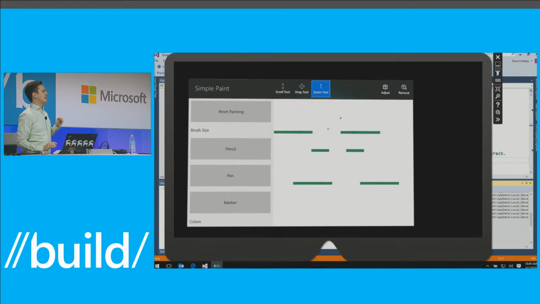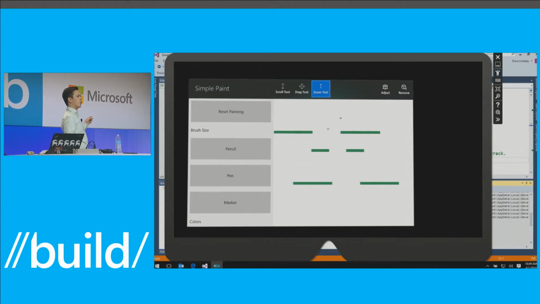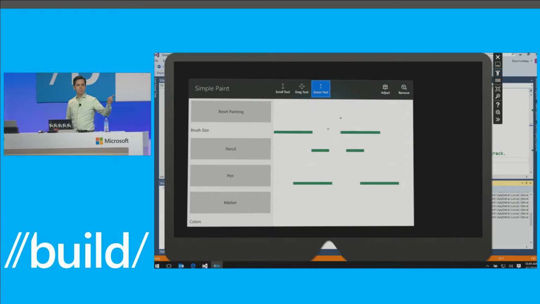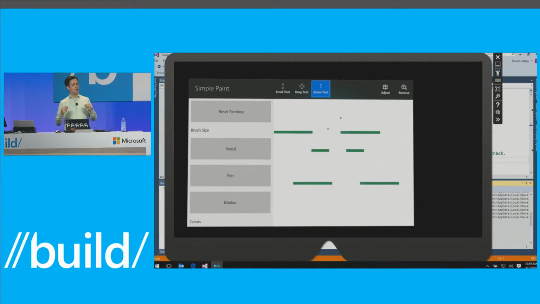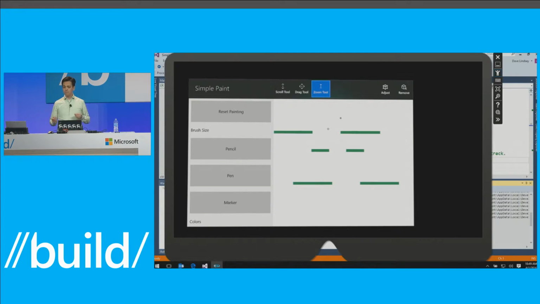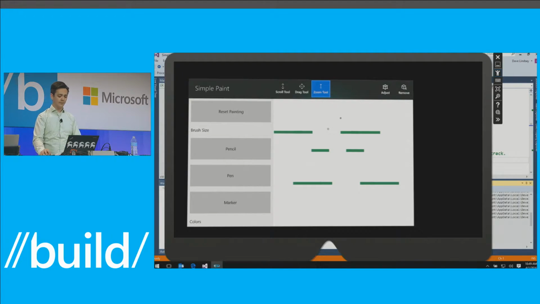One other difference that you might notice in this app is that in the top left corner, the share button and the print button are actually missing. This isn't a bug, this is by design. That's because HoloLens Development Edition right now does not support printing and it does not support sharing. And this app actually uses dynamic feature detection to determine which features are present on the version and platform of Windows that it's running, and it disables those buttons. I'll show you how to do that a little bit later.